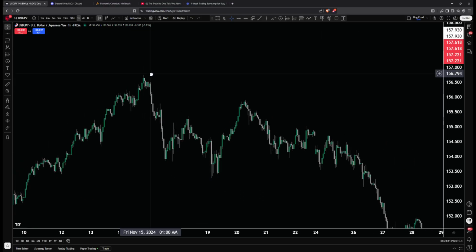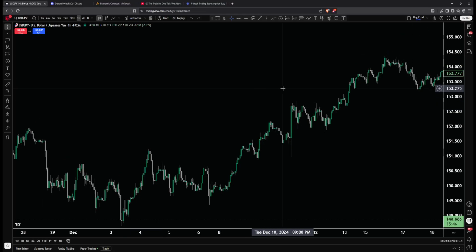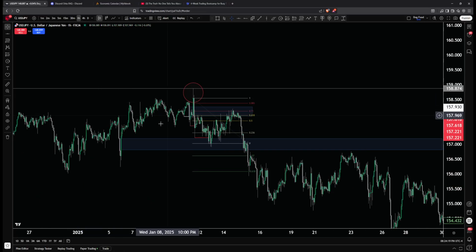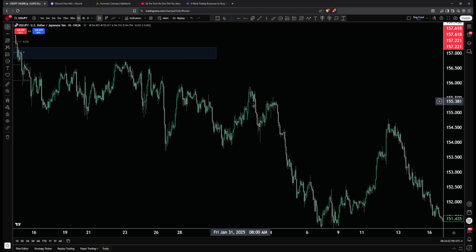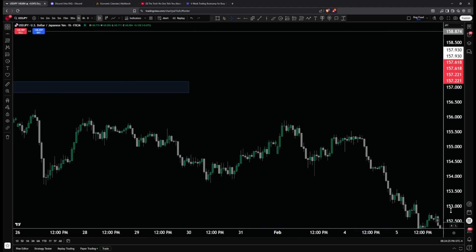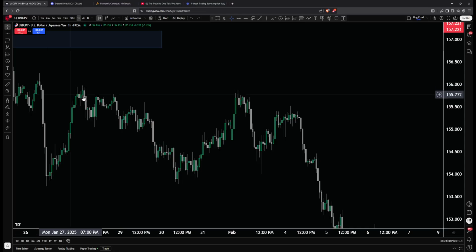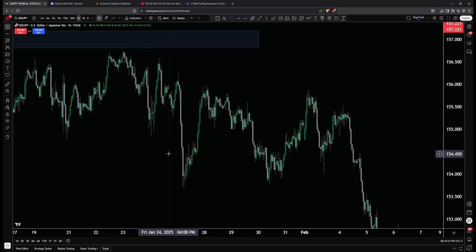So let me see if I can find one more example for your eyes for the downside. Okay, we just did this. Cool. Let's just say you want to catch this move, right? Price is already showing bearish momentum, creating lower lows and lower highs. But then you have this push up that takes out these highs, but it doesn't take out this one, right? And then it drops and it breaks structure to the downside.